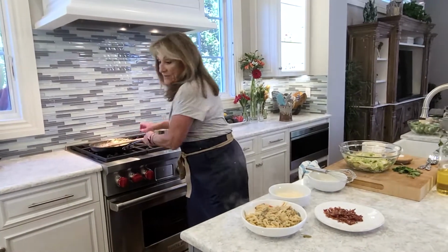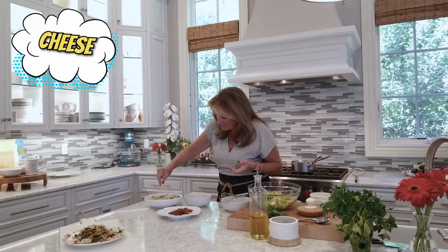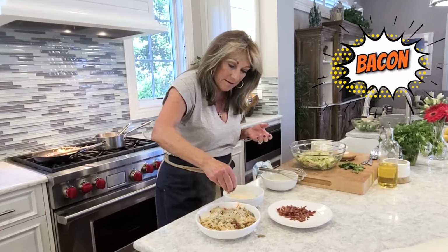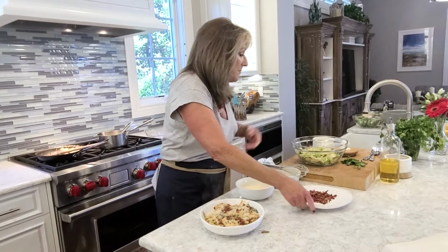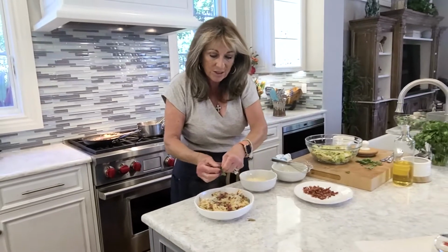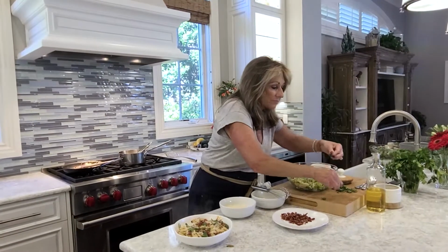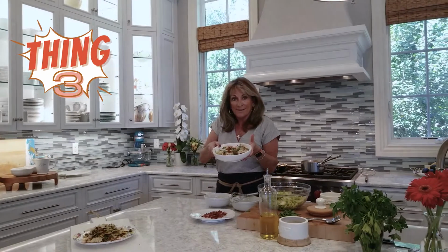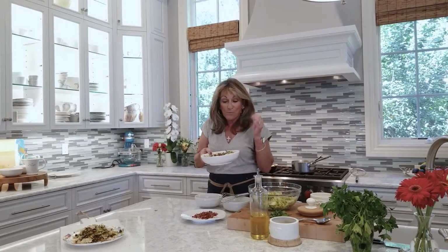Now, then we're gonna top it with more cheese and a little cooked bacon to remind you of what you're eating. And maybe a little bit of parsley just to garnish it. Some flat leaf parsley. Give it a little freshness. And there you have it. Thing 3 with Brussels sprouts. Orecchiette pasta with Brussels sprouts.